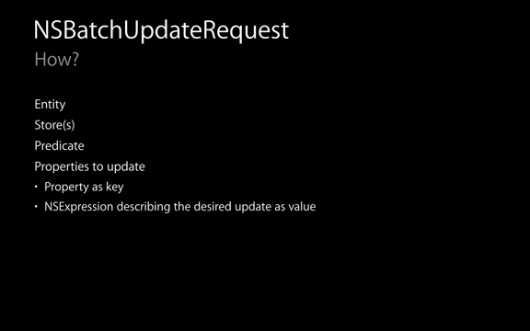It allows you to specify the properties to update. This is a dictionary. It specifies the property as a key. That will be either the property name or the NSPropertyDescription. And an NSExpression describing the update as a value. This can be a constant value expression, a function expression operating on key paths in the object graph. Pretty much anything that's supported as part of properties to fetch is supported here. Pretty much anything that's either a valid left-hand side or a right-hand side in a fetch predicate is going to be valid here. It also allows you to specify a result type.